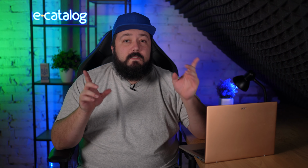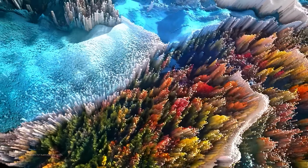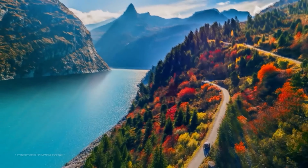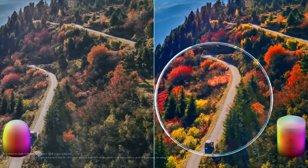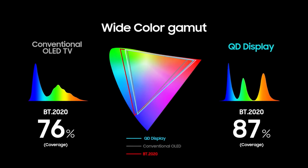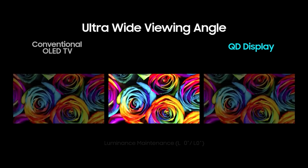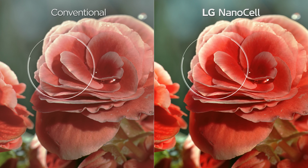The next level is QLED. It's brighter, the colors are something out of this world, but the response rate is low, so those TVs aren't good enough for gaming. QD OLED is a hybrid of QLED and OLED, which is great for both gaming and enjoying your favorite movies. But of course, that's not a cheap option. One more option is nano cell, which is not as stunning as OLED or QLED, but is way more affordable.